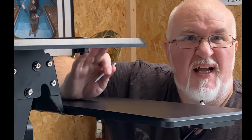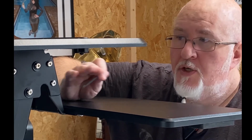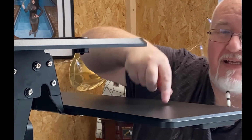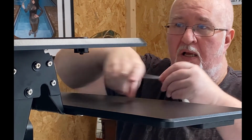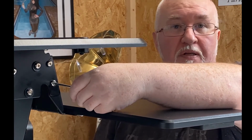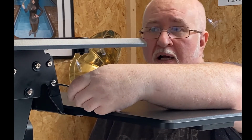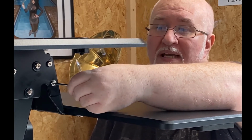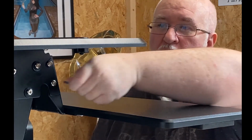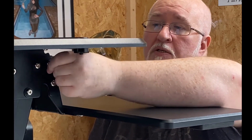Right, I can't believe I'm going to show you me screwing something together again. Not to be boring, but to just show you how easy it is. I was concerned about getting this second shelf at the right angle, but obviously the nuts are screwed beautifully. Or not screwed beautifully, they're put in the right place to sit everything proper. So all I've had to do so far is 8 screws. Now a little top tip obviously is use that side of the Allen key to get them into position, and then use the short side so you've got a little bit more leverage just to nip everything up so it's nice and safe.